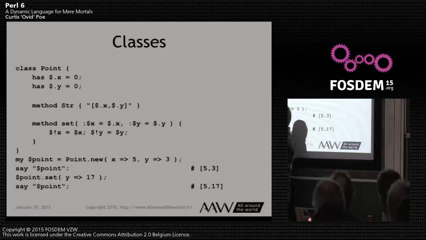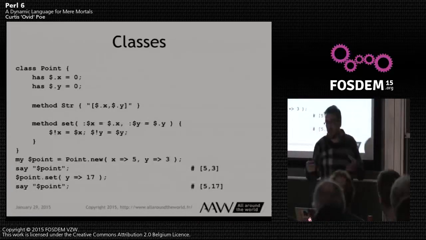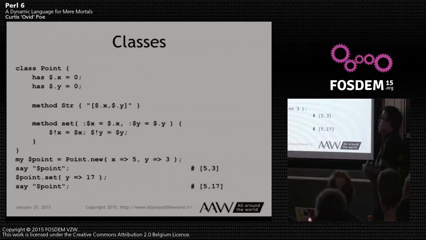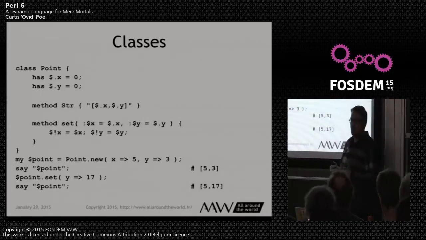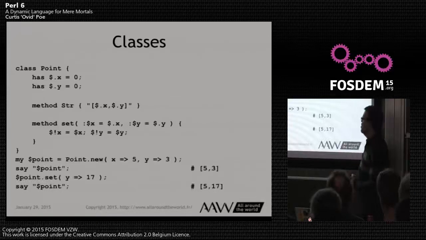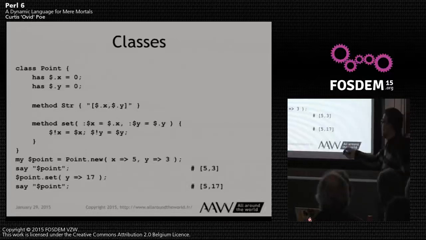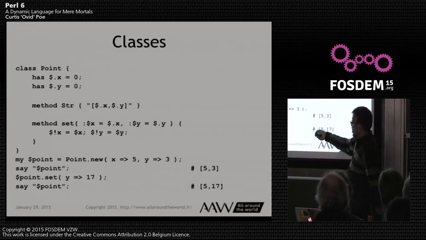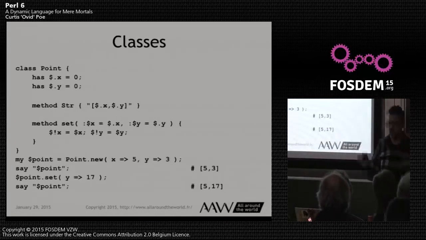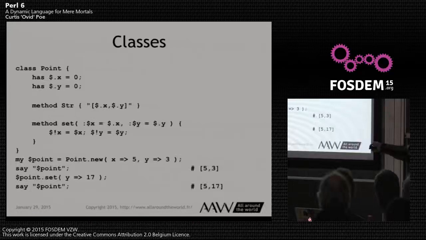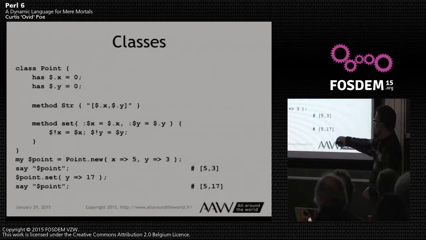Now, what the heck is that? $!x, $!y. Perl 6 likes to make a lot of things immutable. There's a lot of benefits to this. There's a lot of safety to this. Won't go into this right now, but basically, if you want to change these, by default, these are read-only attributes. So you can expose them, people can read them, you cannot change them. To change them, use the internal form, which has the bang, which is like, danger, Will Robinson, danger. You're changing the internals of this, but now you can do this. So basically, this set method will let you set x and or y, and you can say, point down here, we see 5 1 7, this actually worked appropriately.